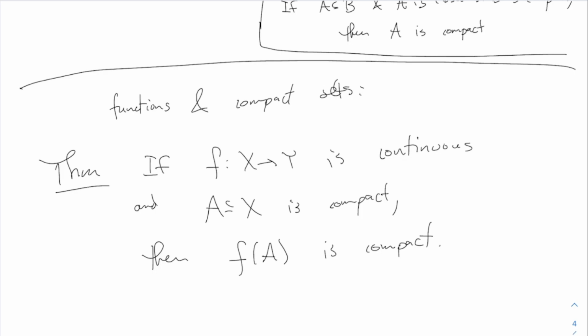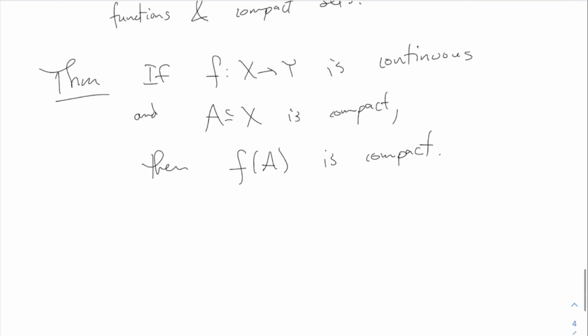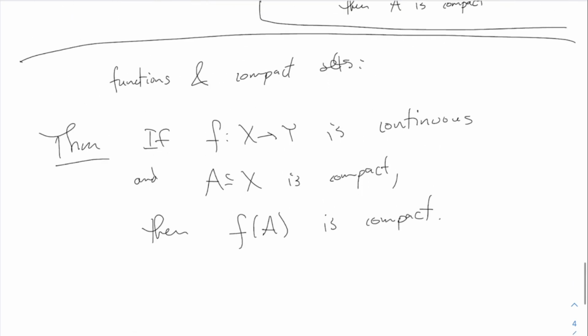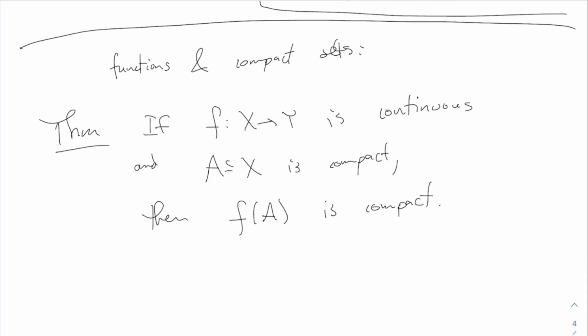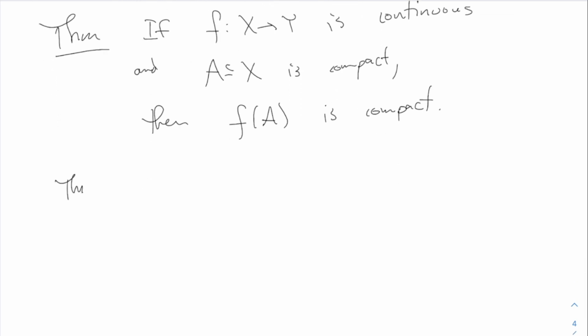The same theorem is true if you replace the word compact with connected. That's also a theorem, that if a set is connected in the domain, then it's connected in the codomain. Sorry, can I just remind us? If you're talking about connected domain means connected codomain, that's basically the same as the intermediate value theorem in calculus. We talked about that. This version with compactness, this is the same as another theorem that you know from calculus.